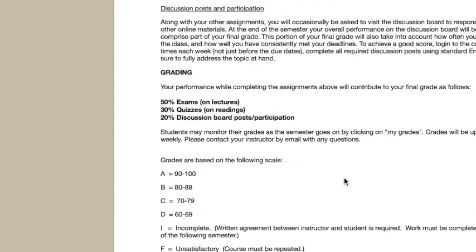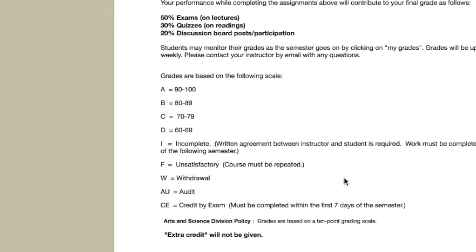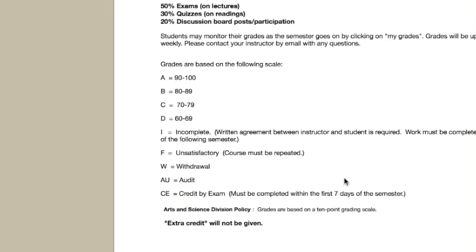So there's the breakdown of how you are graded. 50% of your grade is on the midterm and the final, 25% each. 25 for the midterm, 25 for the final. All of your reading quizzes together constitute 30%. So don't think that you can just do the reading and the reading quizzes and pass the class. You can't. They constitute 30% collectively. So each reading quiz is not worth nearly as much as either the midterm or the final.